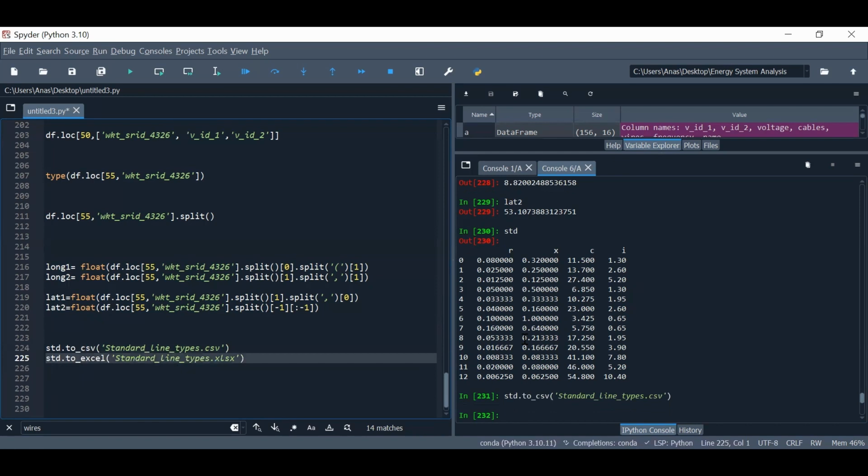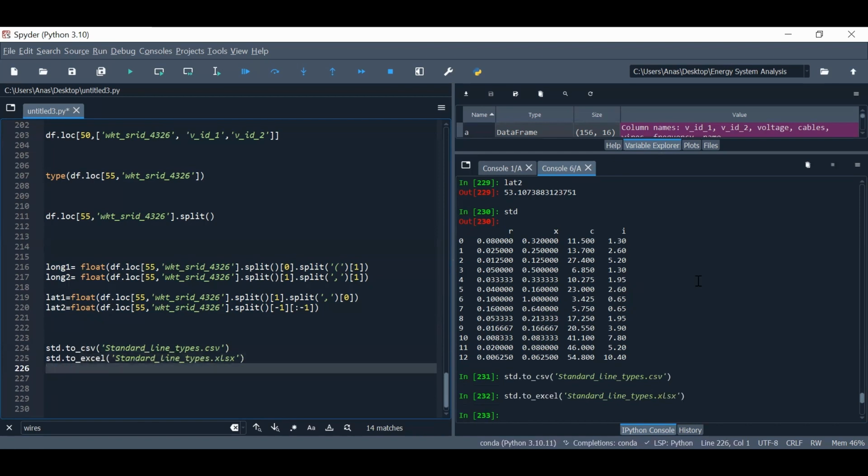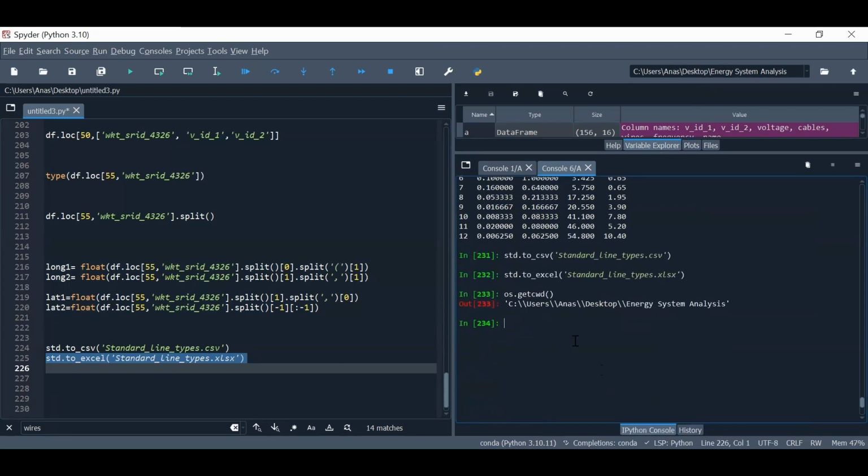This one would work, and this one would work. Now, where would they be exported? To the path that you have. Or if it's not shown here, use os.getcwd, the get current working directory. If you go there, you will see those outputs, the standard line types as CSV and as an Excel file.